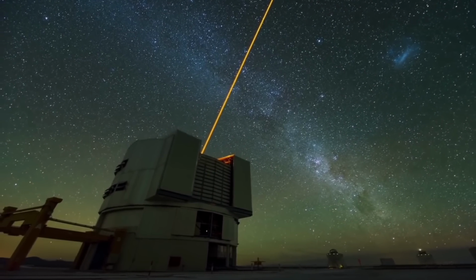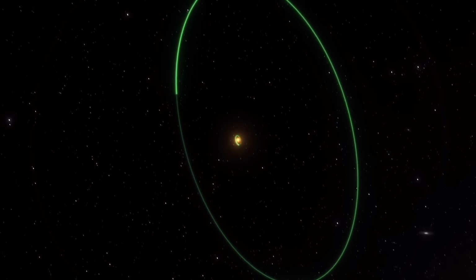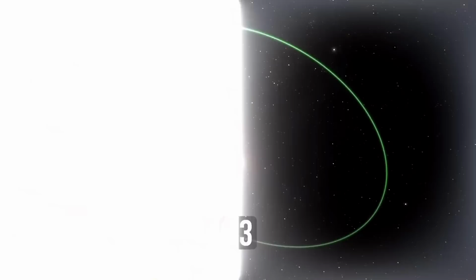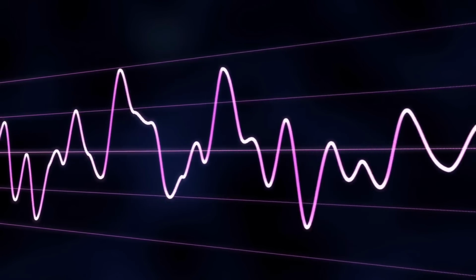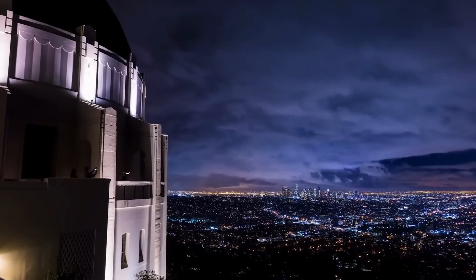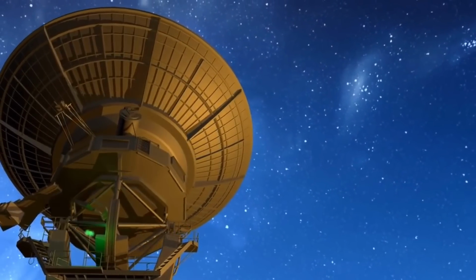Late in 2020, a signal from the direction of Proxima Centauri, our nearest neighbor star, known as BLC1, was found. To make sure the signal isn't just an echo of our own civilization, which is usually what they turn out to be, it is still being analyzed. So why don't we simply examine the planets in Proxima Centauri to determine if there is a civilization there?